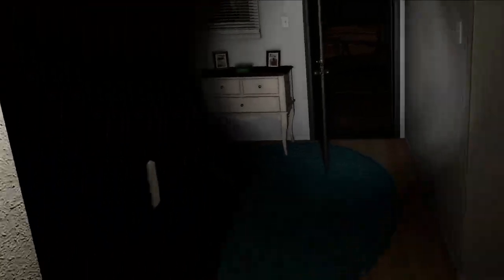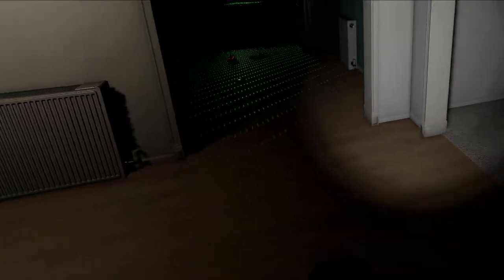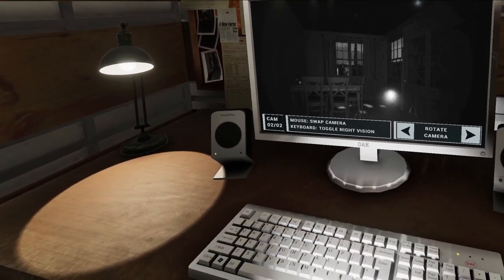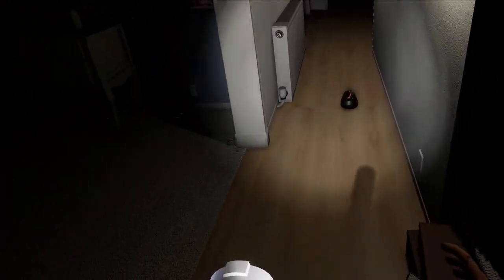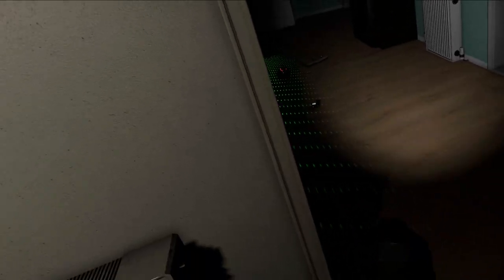You threw something in here. Oh, you're in here now? Really? Well, at least you're an EMF 5 ghost. Just check for a ghost orb real quick. Seeing anything? So where are you going now?